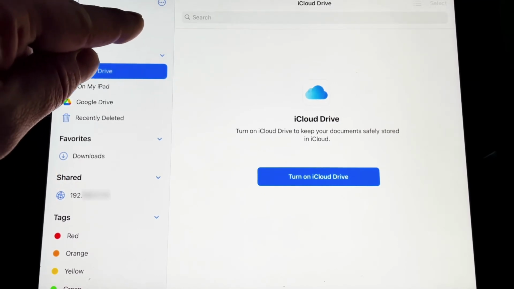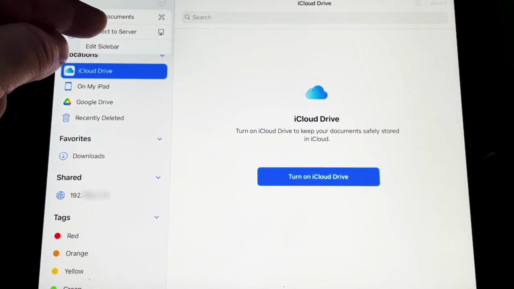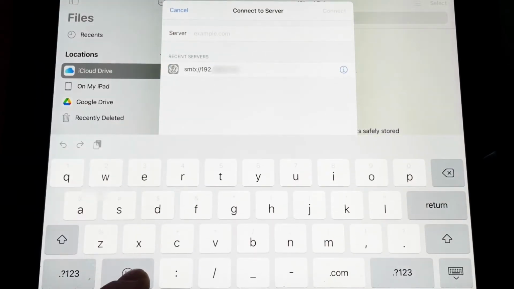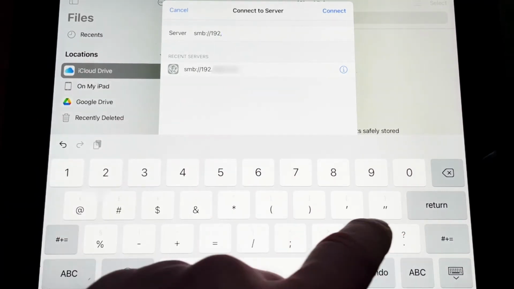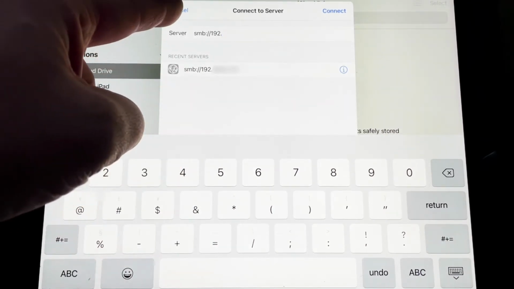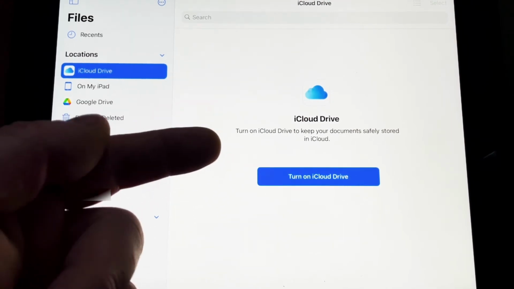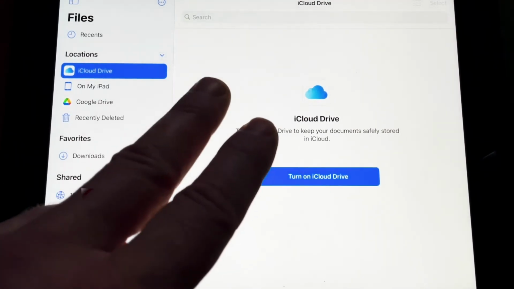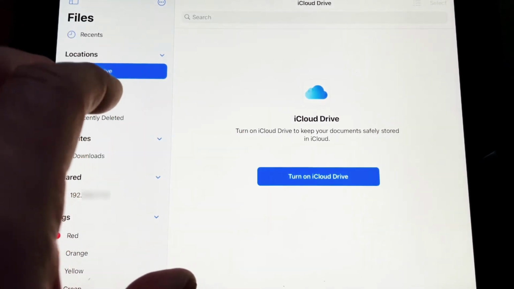But what you do is these three dots up here. They should have a plus sign or something, but you go here and you'll see connect to server. So you'll go here and you'll essentially type in what your Mac says, SMB:// 192. whatever it is, right? That you're told, fill that out and go connect and it will connect. Now, if it doesn't, try turning on your home network, your Wi-Fi, because you might be in the wrong Wi-Fi. If you have a different Wi-Fi, they have to be the same, or you got to be on the same network. So just make sure that you're on the proper network here as your computer is.